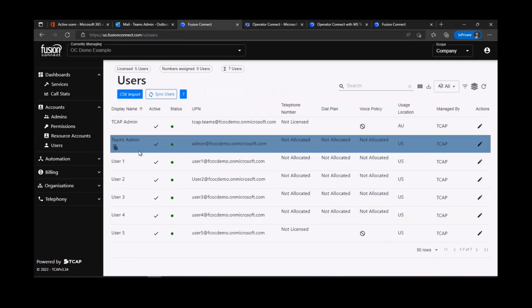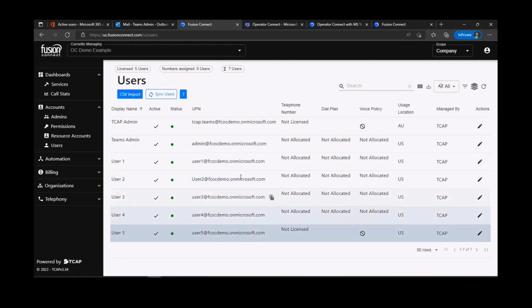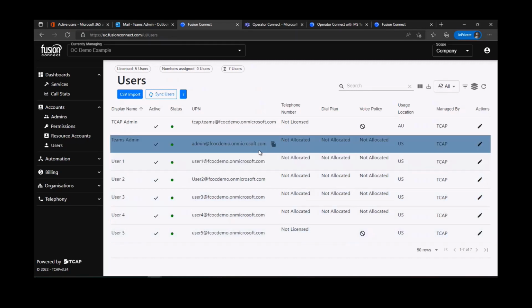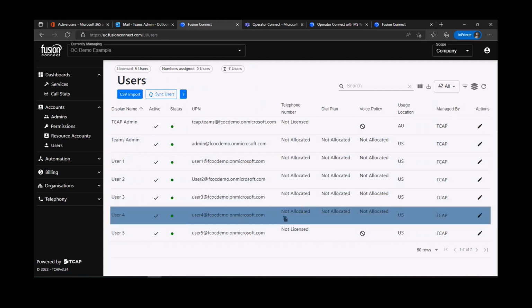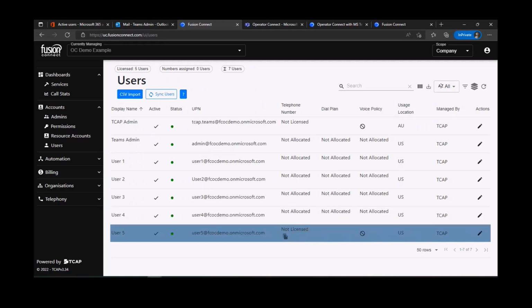And what you should see here is a representation of all the Teams users pulled directly from the Office 365 tenancy. So we can look at a few of these here, and we can see where it says not allocated. That means the user does not have any number assigned today. It's a brand new tenant. That's what we expect. You also see users that say not licensed. That means that user does not have the requisite Teams standard licensing add-on to perform telephony functionality. Simply enable that, resync the users, and that user will then be available to manage.